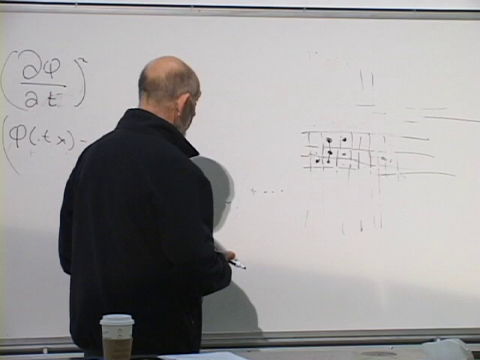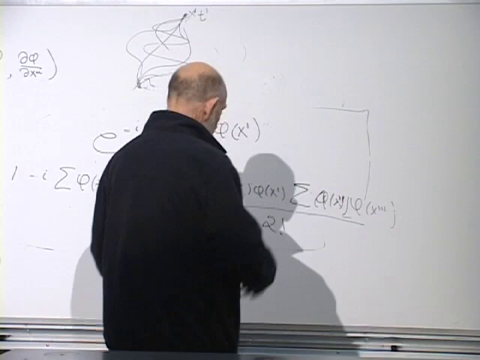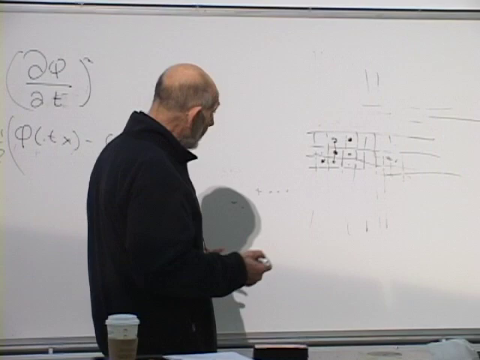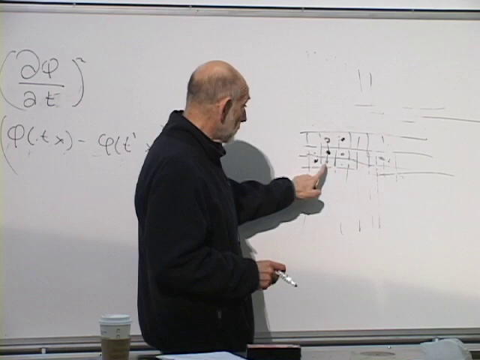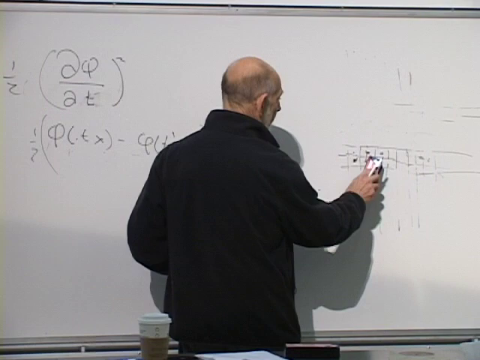What would be the amplitude then associated with the particle going from here to here, at least corresponding to this term? It would be a 1 over 2 factorial and a minus sign. That would be it. You read off the coefficients, and the coefficients tell you the amplitude. Thus far, we don't have a way to get from here to here. Not with two steps, anyway. However, if this was only two layers thick, we would have now a way to get from here to here, to go across the diagonal.